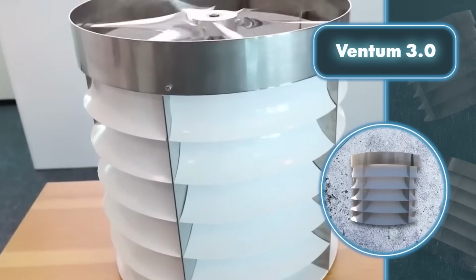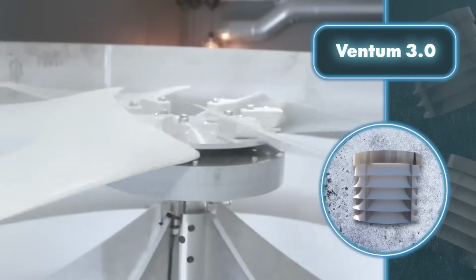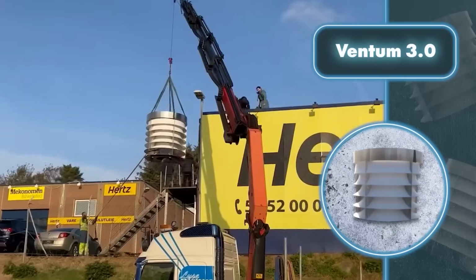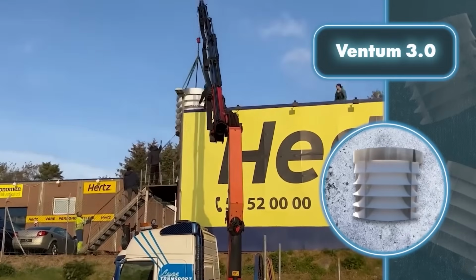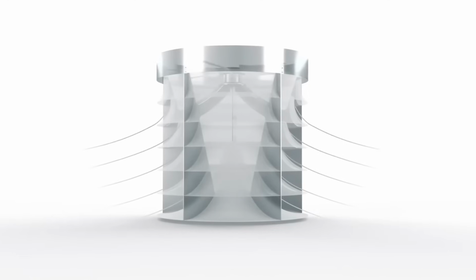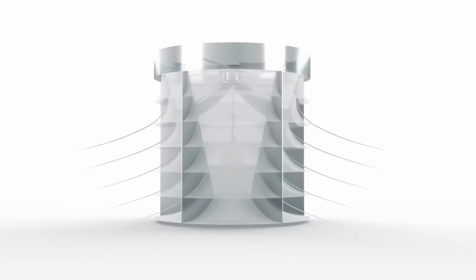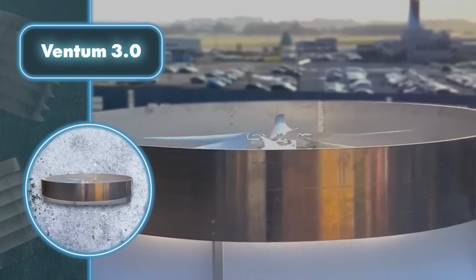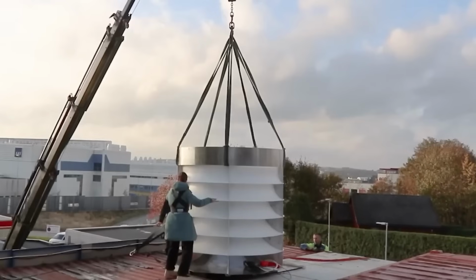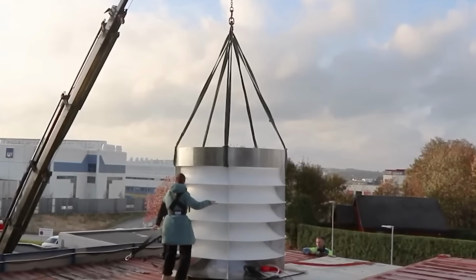Traditional wind turbines tend to be quite noisy, but Ventom Dynamics turbine operates in complete silence, causing no visual disruptions. This makes it an excellent choice, especially in urban areas where keeping noise levels down for regular human activities is crucial. Moreover, this innovative turbine can harness wind from any direction, which sets it apart from conventional models and makes it a more cost-effective solution. What's even more fascinating is that these turbines can function both from the grid and independently, ensuring a reliable energy source even during power shortages.